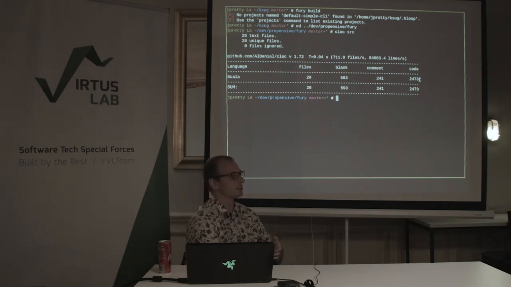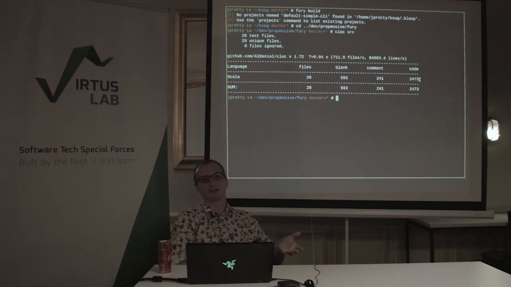It's not unreasonable that someone could write a plugin for SBT. I wouldn't do it myself. I don't know enough about the infrastructure, but someone could write a Fury plugin for SBT that allows you to invoke some Fury commands and put stuff onto the class path. Sounds like a reasonably useful thing if people want to continue with SBT.